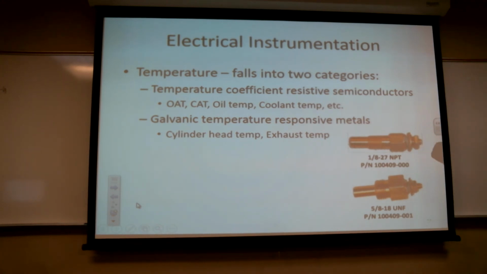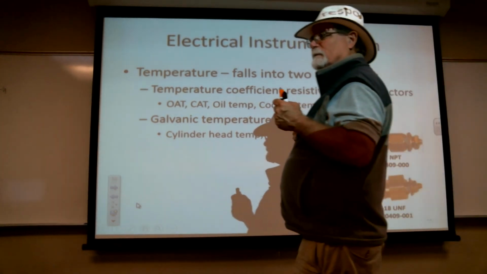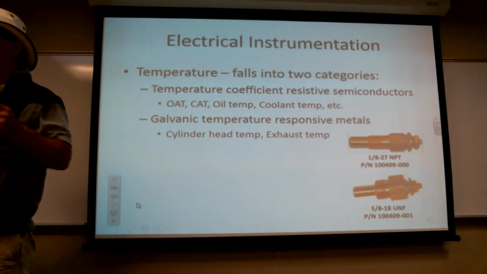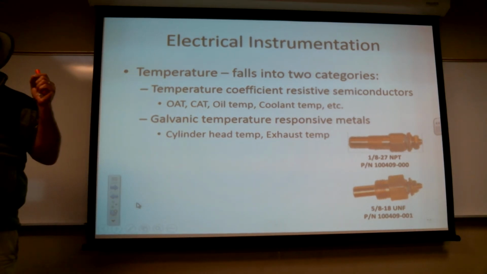Well, it turns out that temperature differential is enough that if I take two dissimilar metals and run them together in long, thin wires and join them at both ends, I'll create what's called a thermocouple. Now, all dissimilar metals will do this, but specific metals will create a fair amount of voltage, not much current, but a fair amount of voltage in terms of sensing. It's still millivolts, but it's enough to sense. They actually become a power generator, a battery.